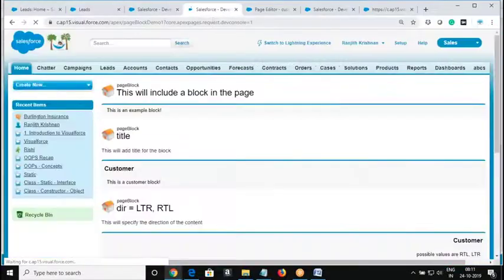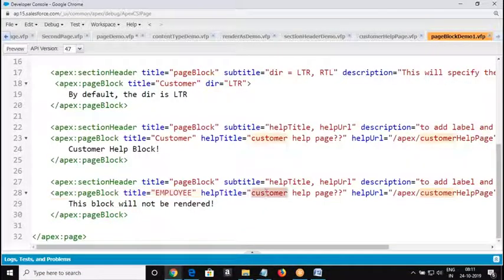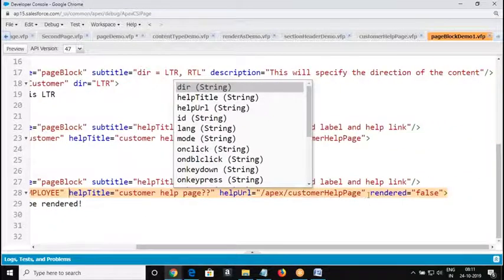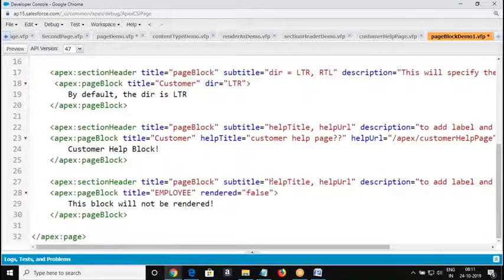Saved, refreshed. You're not seeing the employee block. Am I right? Yes. Okay. So this is for your rendered.